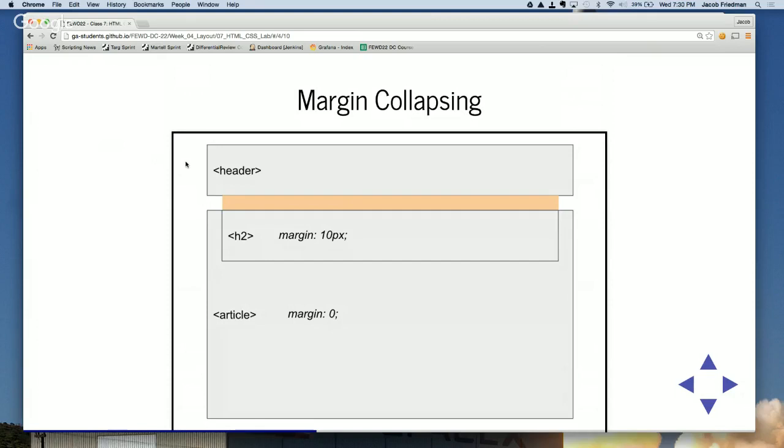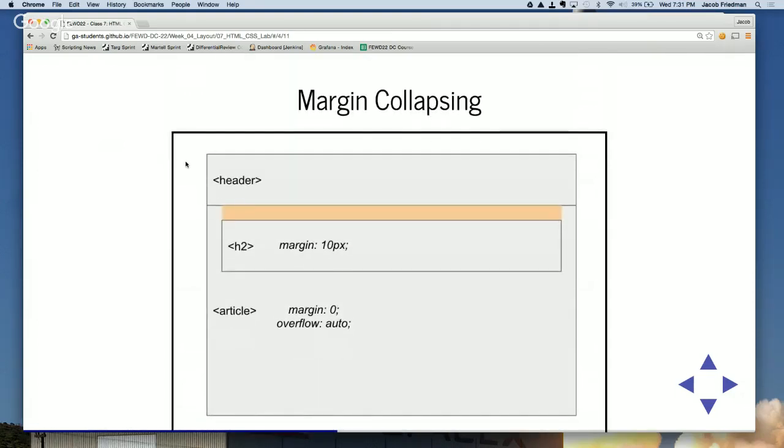The issue here is we haven't controlled for the margin leaking out of the parent. And the way that we control for that is we can add an overflow auto on its parent, and that will force the margin to come inside of its parent and uncollapse it from its parent's margin. It's not really important to understand the mechanics here. The important part is, you're going to see this. This is going to come up, and when you can't understand why there's space between two elements, remember this and remember the solution, because it'll drive you a bit crazy.